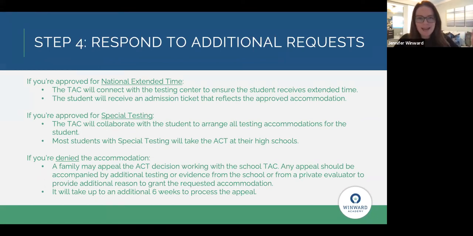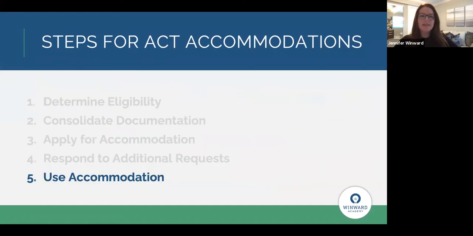So please, I cannot impress enough how important it is to plan this in advance so that it's just less stressful, because the last thing you want is, oh, I want to take the ACT in April. Well, that test is in 2 months. And what if we don't even hear back on the accommodation until the week before, right? That's just making this whole situation even harder for a student. So the more you can be on top of preparing these things in advance, it just keeps a lot of that anxiety at bay.